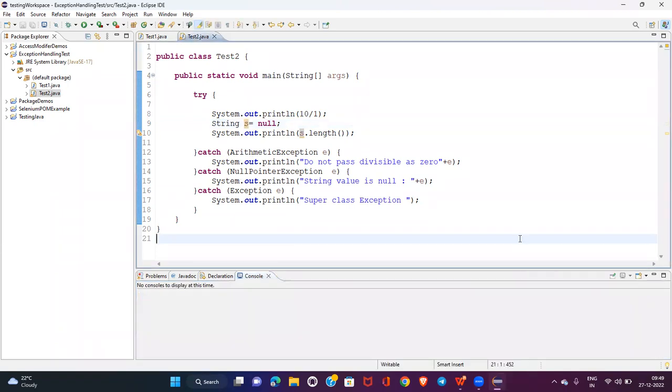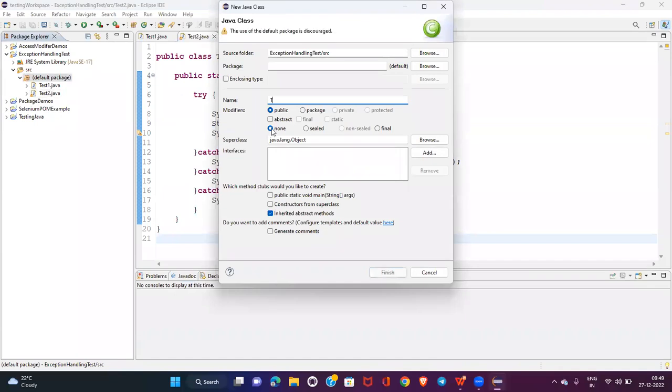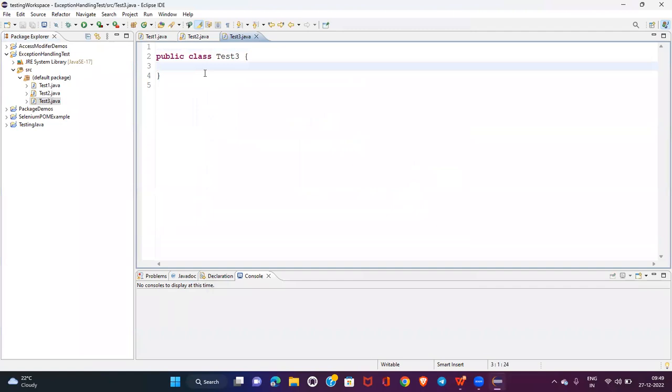Now, sir, can I write multiple exceptions within a single catch? Yes, that is also possible. Let me take one example, test 3. So here I am writing the main method.